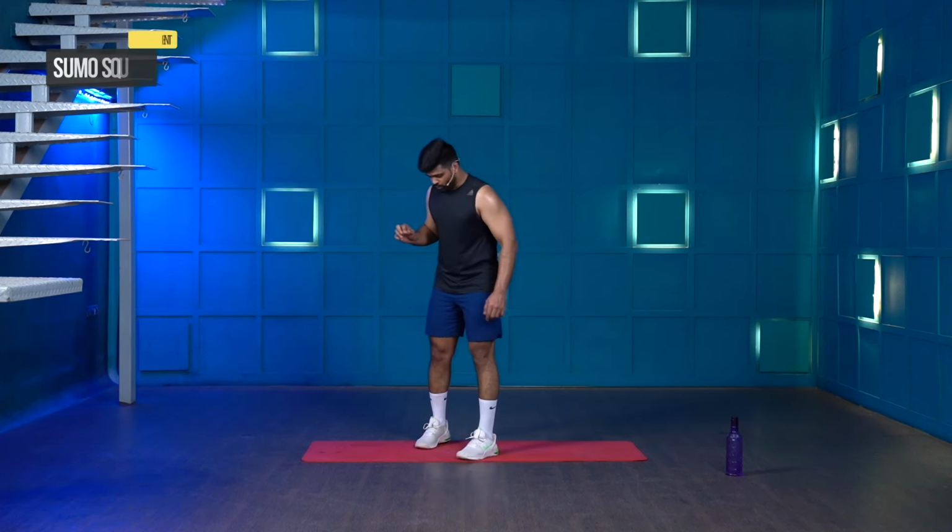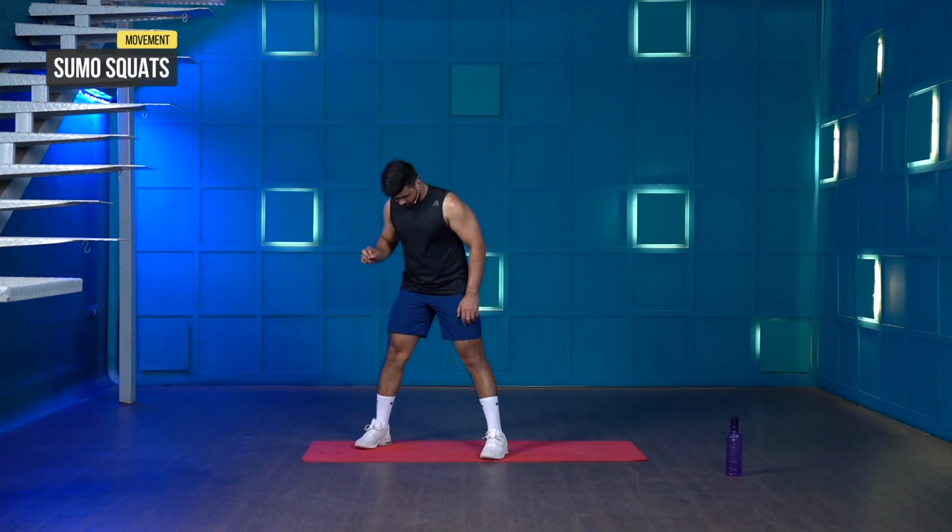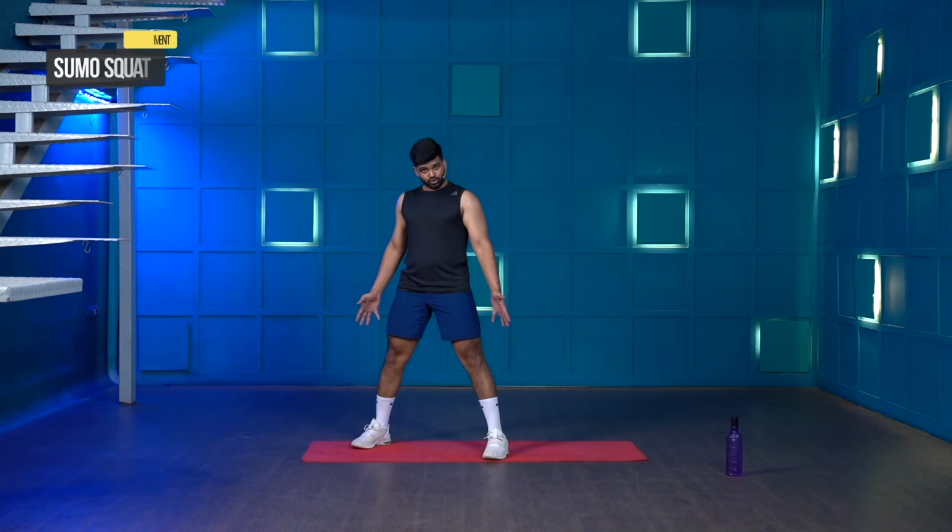3 movements. The first movement is going to be your sumo squats. And how do you do it? You're going to place your feet wider than your shoulders. This is more of your glute dominant movement. So from here, toes slightly pointing outside.